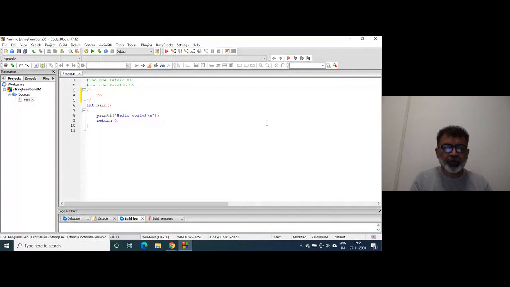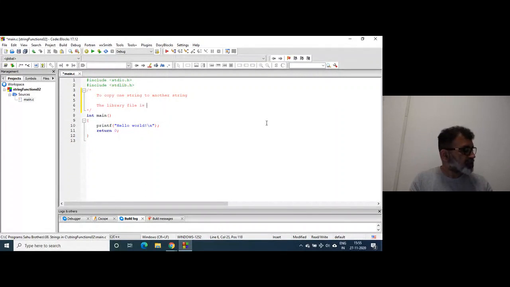Now, to copy one string to another string, the function is strcpy, string copy. What is the prototype?